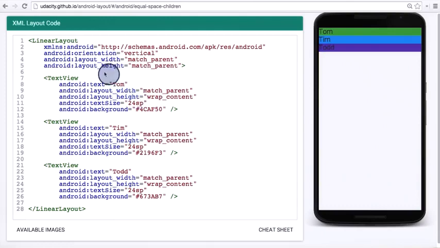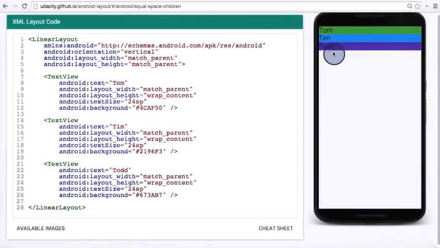In the documentation, it said that for a vertical linear layout, if we want to equally space out the children, we need to set the height to be 0 dp and a weight value of 1 for each of the children. Assigning a weight value to a child view is like assigning an importance value to it. The higher the weight value, the more space it may get if there's available space left in the parent. For example, this vertical linear layout fills down vertically this way. It turns out that this linear layout has a lot of extra space, and that will be distributed to the children that have weight values.